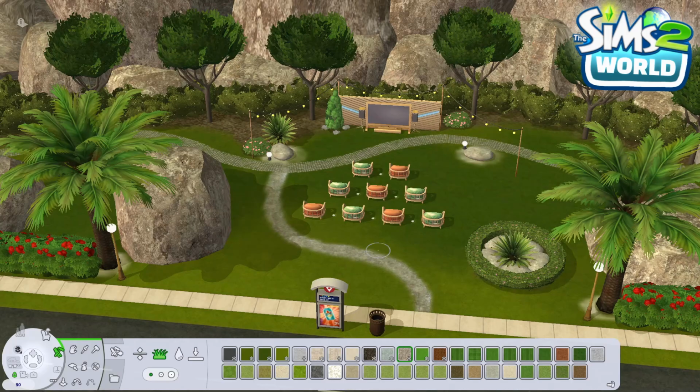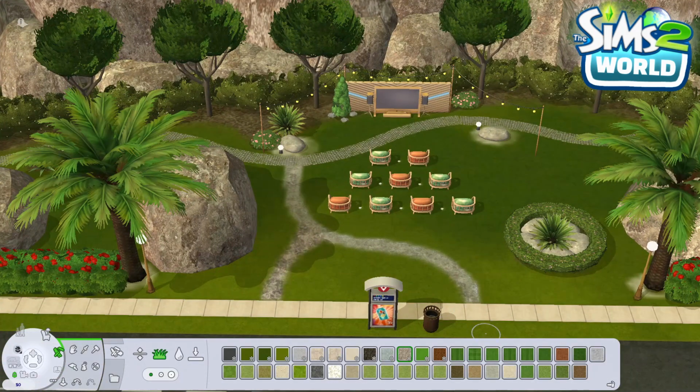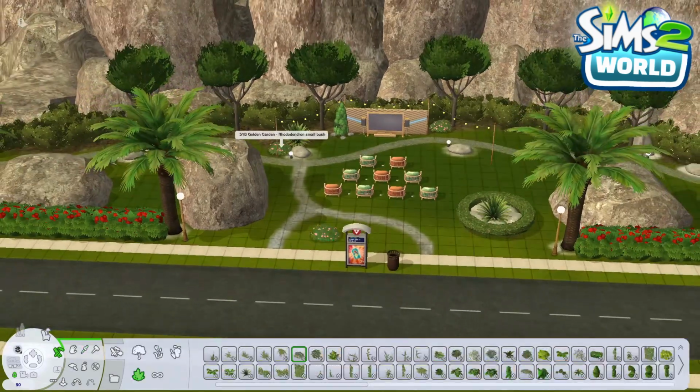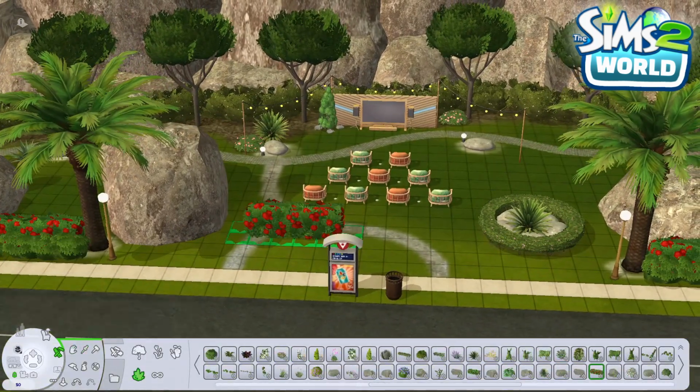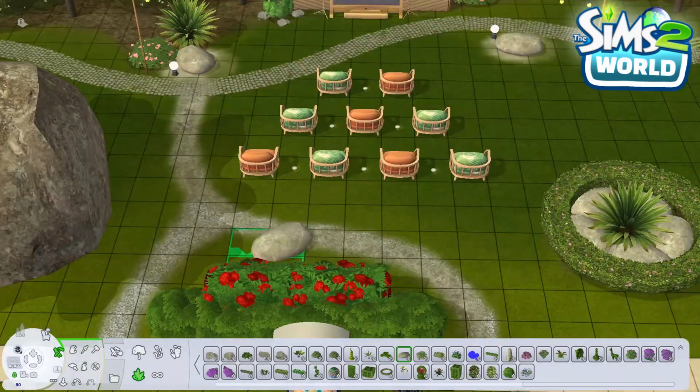At least you can still use cheats, so it's not the end of the world. You can always find a solution for these issues. But here I'm just making it look extra pretty, adding loads of rocks, plants, trees, all of that. You know the gist.